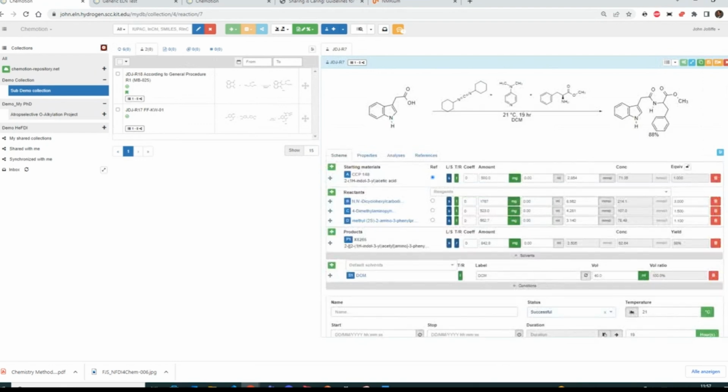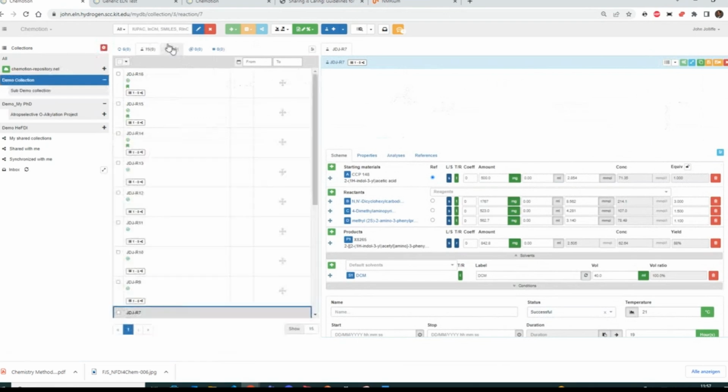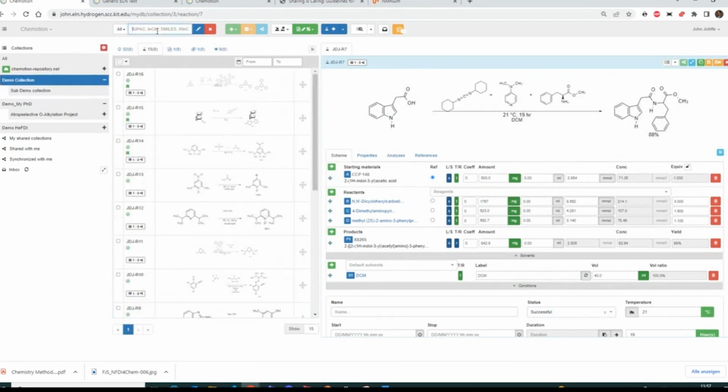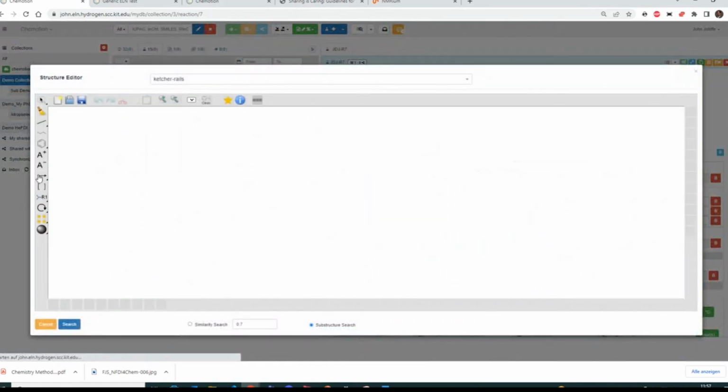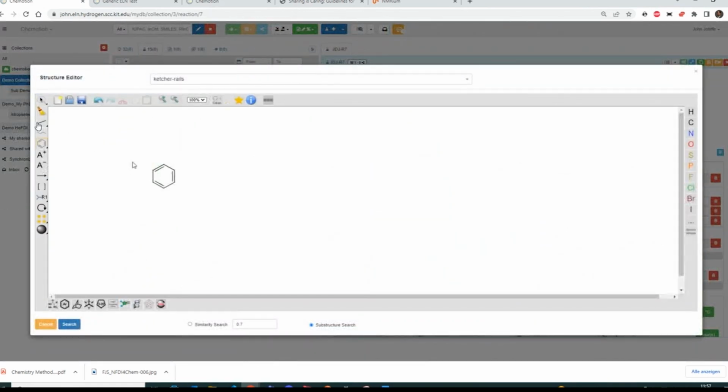collections. Let's go to the search function. You can search according to different things. You could search according to the name if you wanted to. The IUPAC name. You could search if a reaction is successful. Of course, that hasn't worked now. Far-field effect. You can search according to substructure, for example. Let's just draw an aniline moiety, for example.